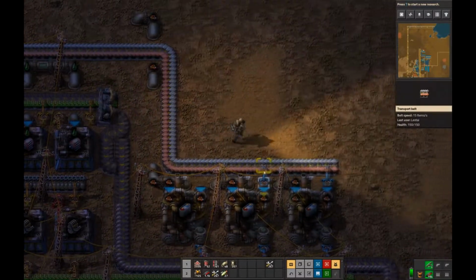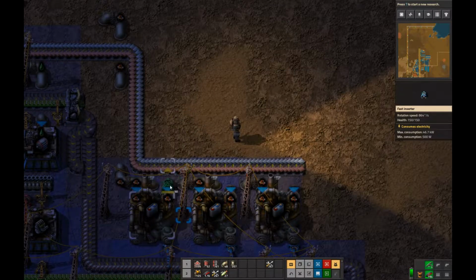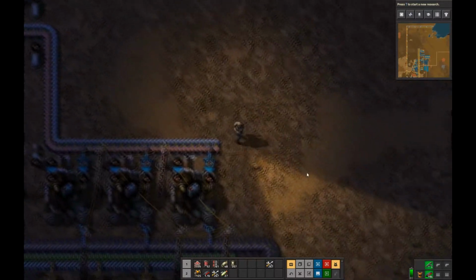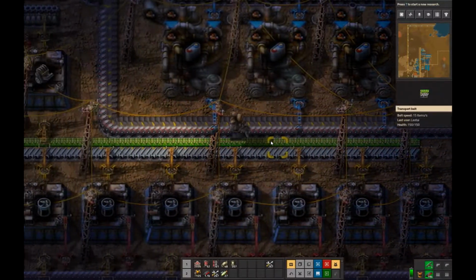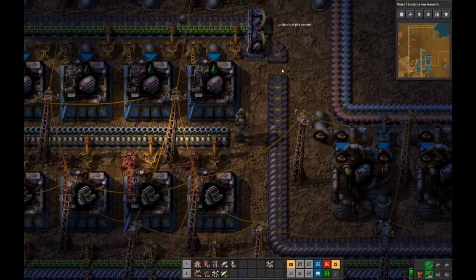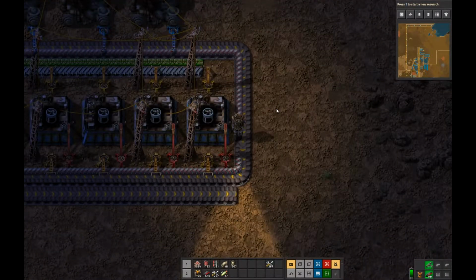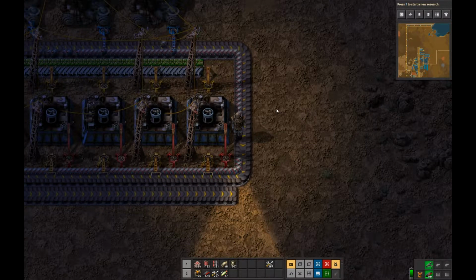Seems to be the problem here. Oh, no output. Okay. Because the belt is full and it's putting it on the wrong side. I really messed that up. It needs to be like that. Okay, my bad. I thought something was wrong with my battery setup.